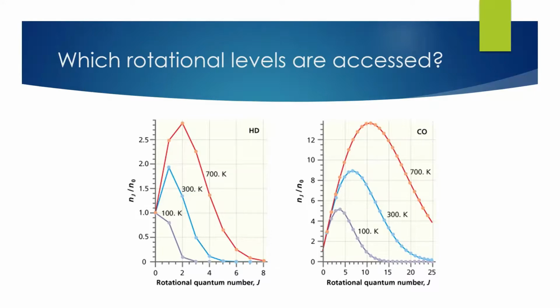And that's because the spacing between those levels is small compared to the thermal energy, so they can excite easily between them. We can also note here that for carbon monoxide, we actually end up having a spectrum that looks fairly continuous, right? So our HD over here looks pretty discontinuous. You can see it's kind of jarring here, the transitions. But for carbon monoxide, we see a pretty continuous looking spectrum.